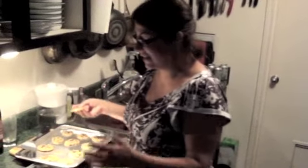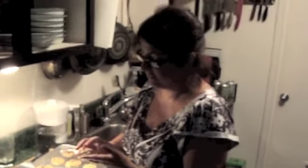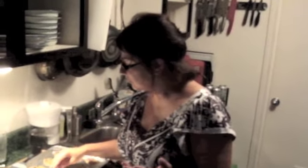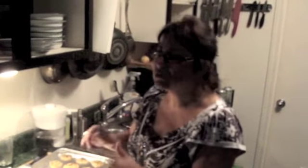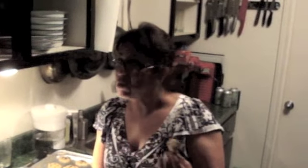We have actually baked our cookies in the car ovens — time for a quick taste test and comparison. These are the Honda Civic cookies. Both batches are nice and soft, which is how I prefer my cookies. That's actually really, really good — mix it up with a little soft vanilla ice cream and they'd be incredibly good. Perfect texture. Now let's try one from the Geo Prism, which cooked a little faster.